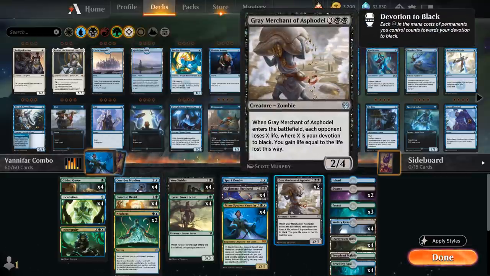Once we sacrifice a Nightmare Shepherd, we can search it up with our Prime Speaker Vannifar, and when it enters the battlefield, each opponent loses X life, where X is our devotion to black, and we gain life equal to the life lost this way. So the Grey Merchant can drain the opponent out.